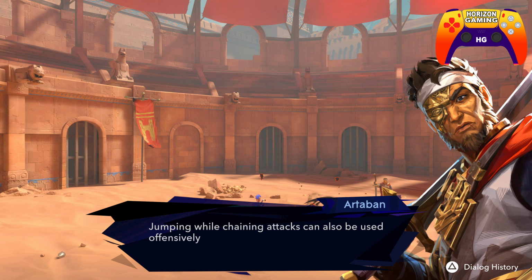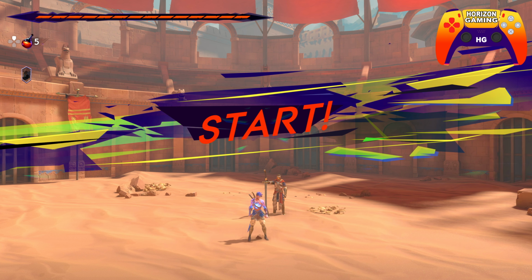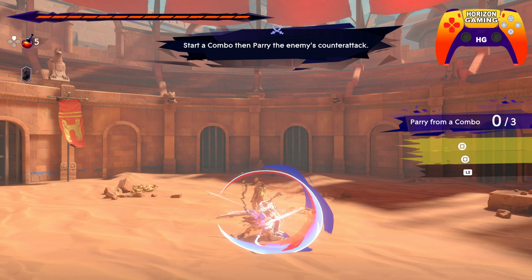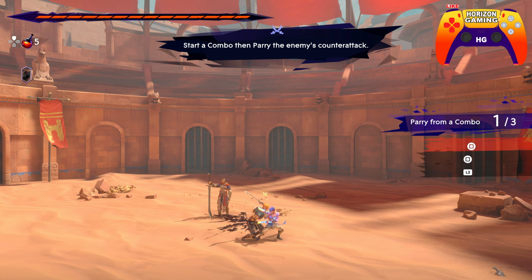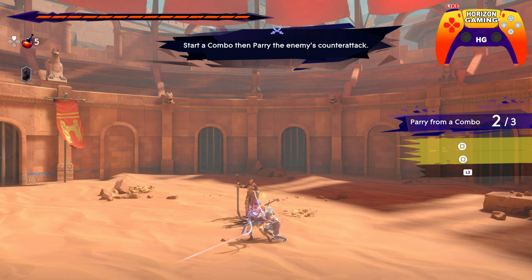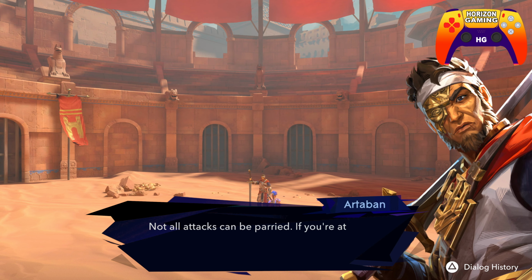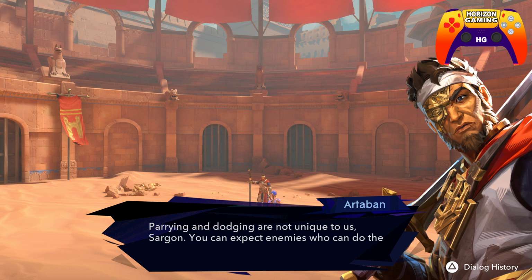Jumping, while chaining attacks, can also be used offensively. Parrying is the best defense against a head-on attack, turning the table in your favor. Not all attacks can be parried. If you're attacked from both sides, escaping is your best option. Parrying and dodging are not unique to us, Sargon. You can expect enemies who can do the same.